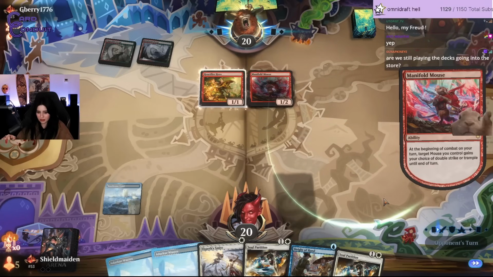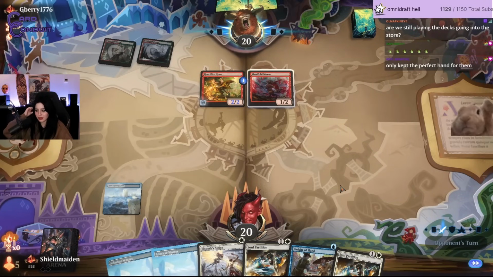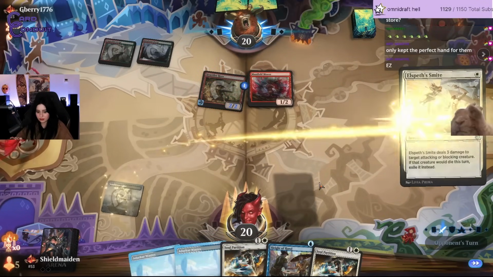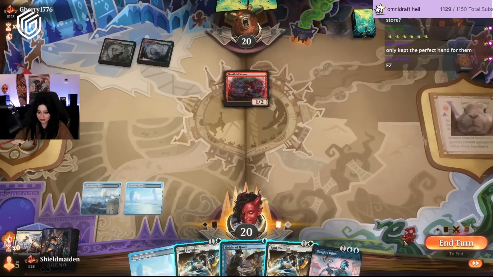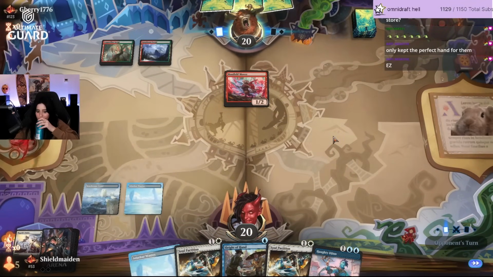Oh, this is a good one at least. Main board Elspeth Smite, stonks. Let's go! Shout out to the Wizards of the Coast deck builders. Love to see it. Probably bouncing the mouse. Partitioning it.